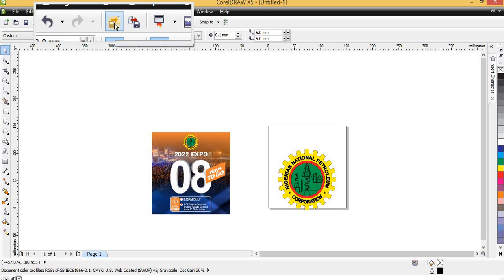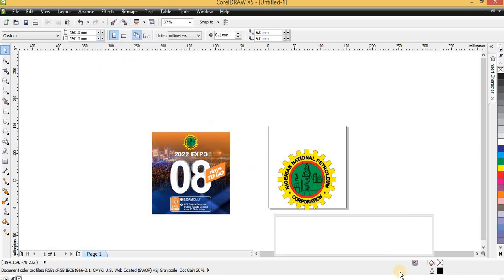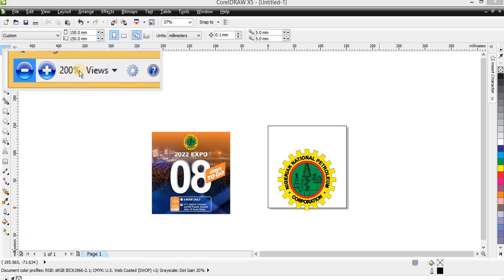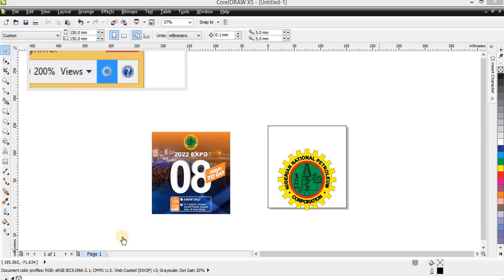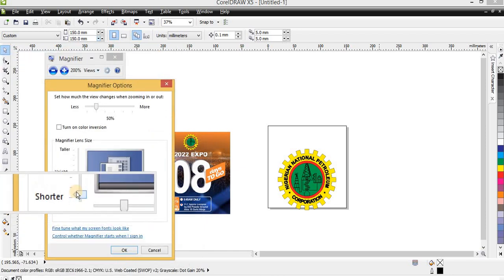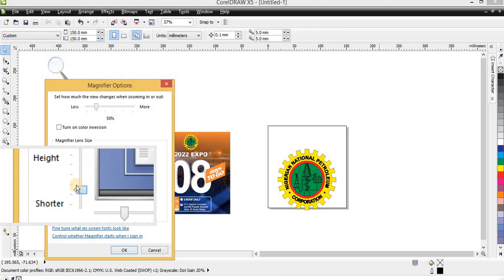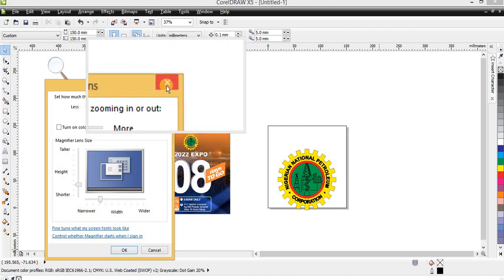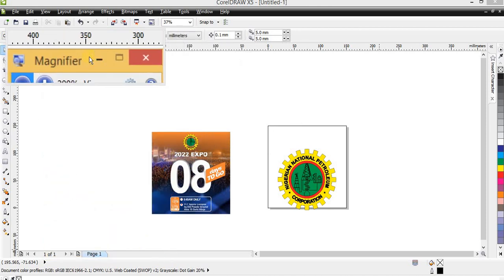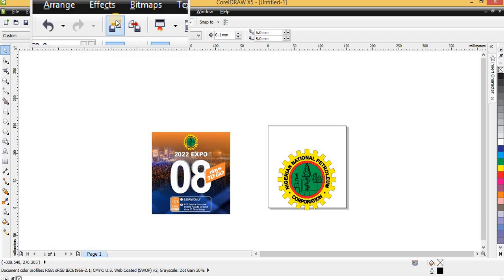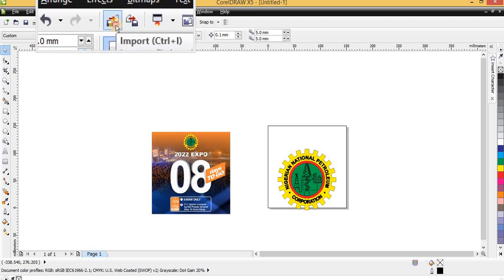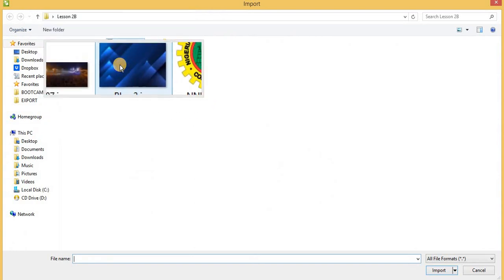I need to enlarge my screen a little. Please permit me to do something briefly on this. Okay, that will be fine. So we go to here and then we import. You can see the import icon there. Now I land in the folder.